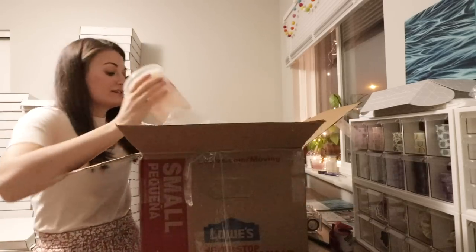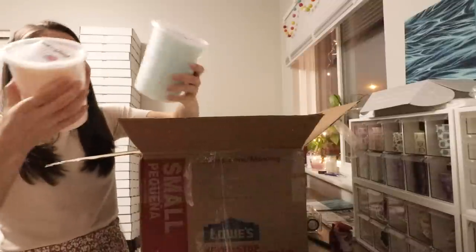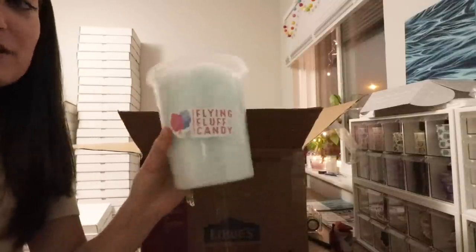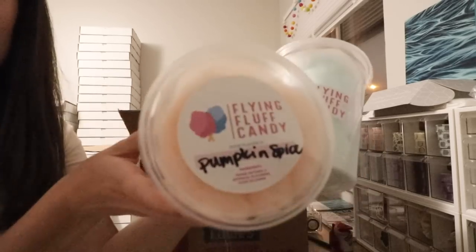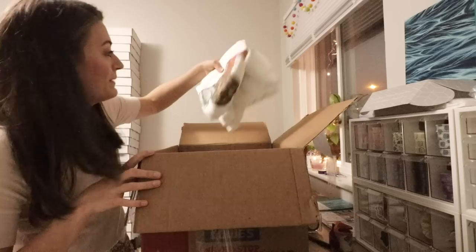Oh my goodness. Jacob sent me free cotton candy. If you want really cool cotton candy, you can go to Flying Fluff Candy on Etsy. This one is coconut flavored, and this one is pumpkin spice flavored. Oh, I'm so excited to try these. This is one of my best friends, and we always send each other gifts when we support each other too.